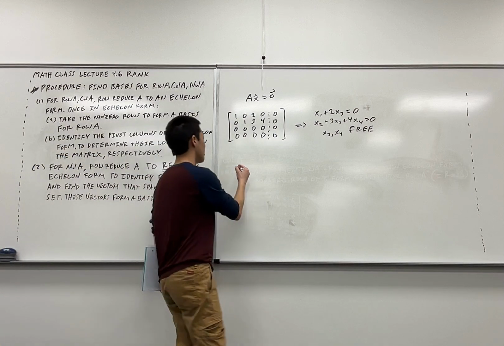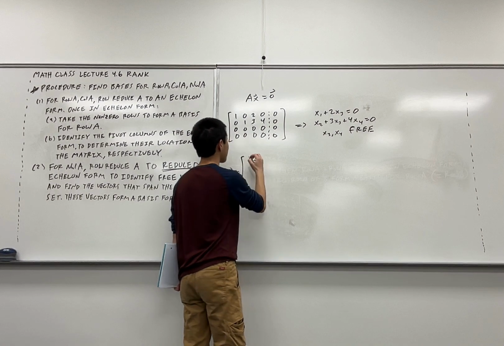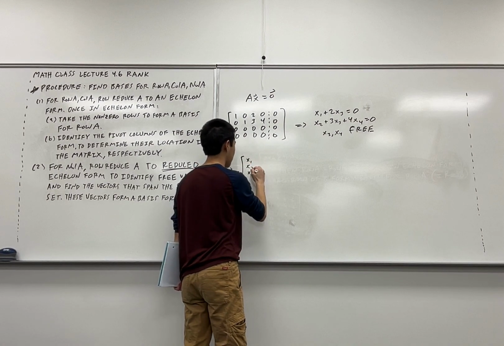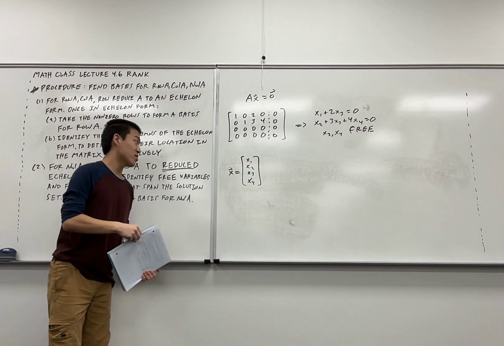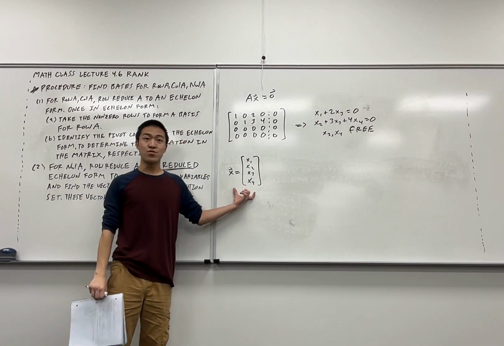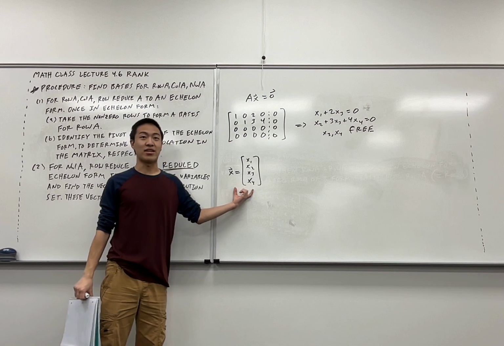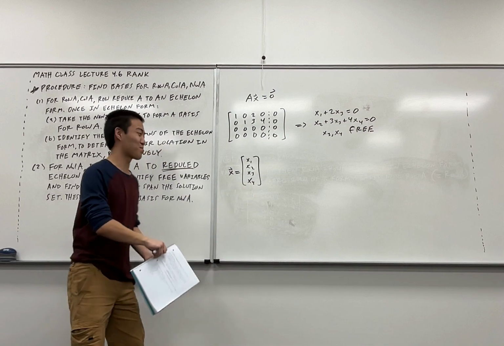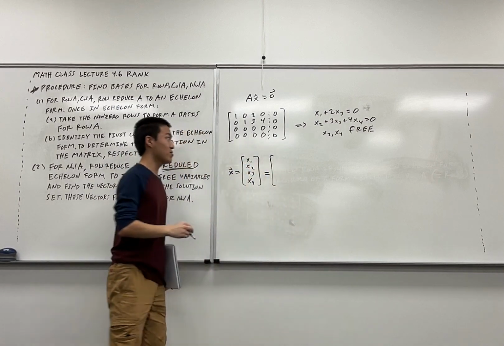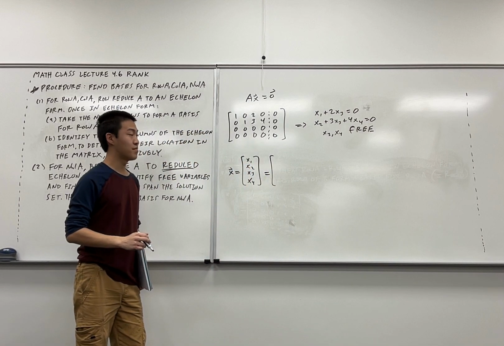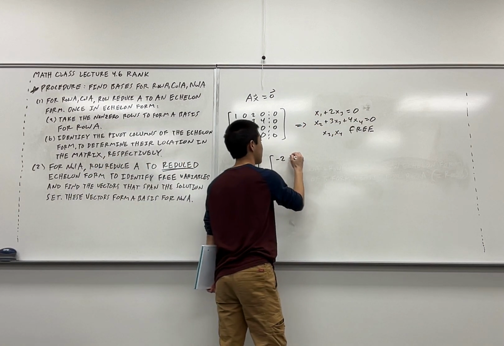Okay, so now if I express the solution vector x, so x1, x2, x3, x4, by the way, I'm going to be very, very upfront. If you cannot do what I'm about to do as a decomposition, then it's going to be a rough exam, okay? Just a rough experience. So, what goes in the x1 spot? Minus 2x3. Yeah, I need to isolate it, and so it would be minus 2x3.